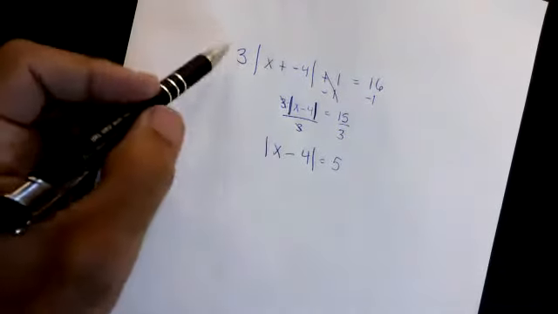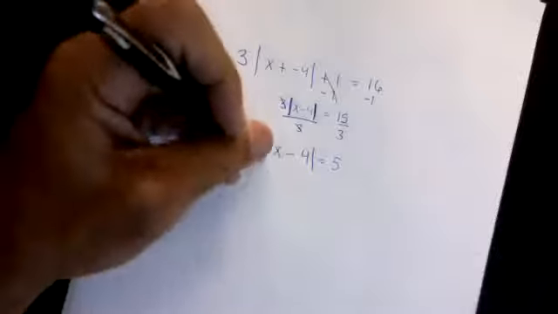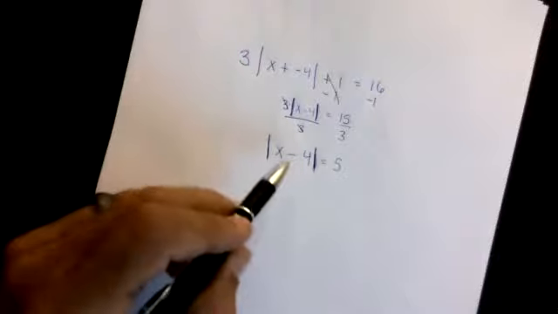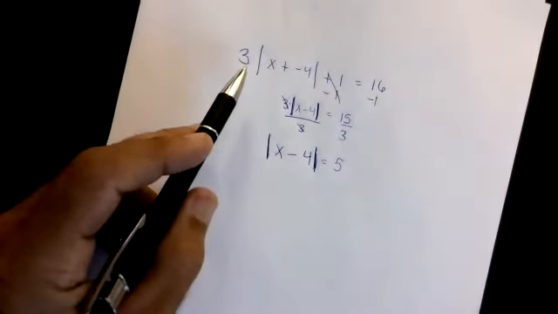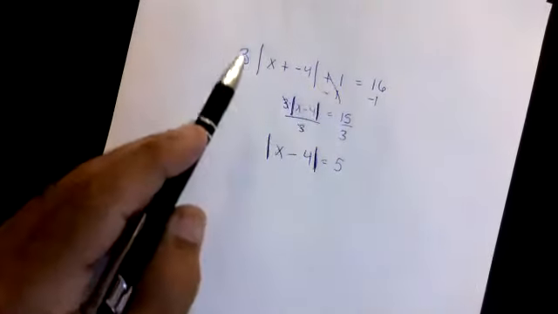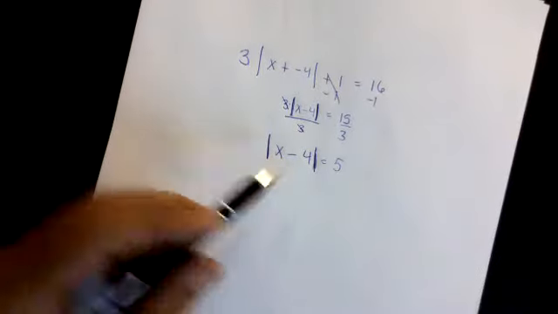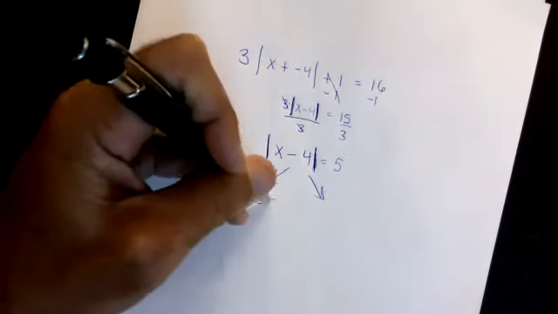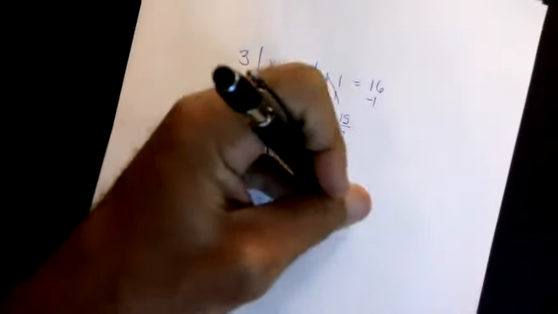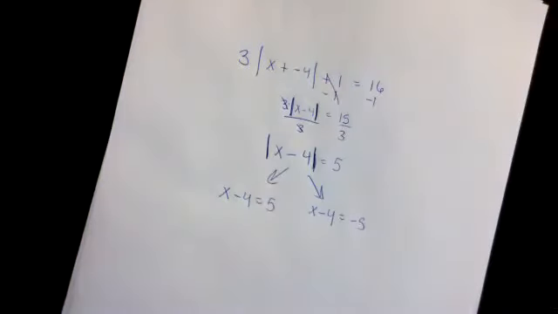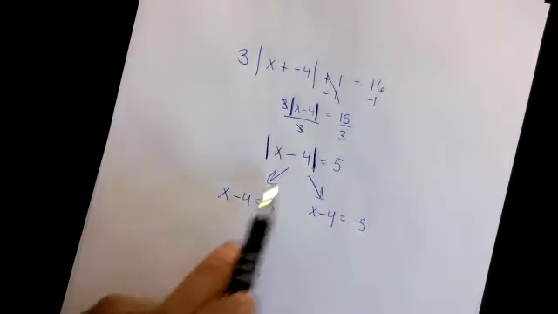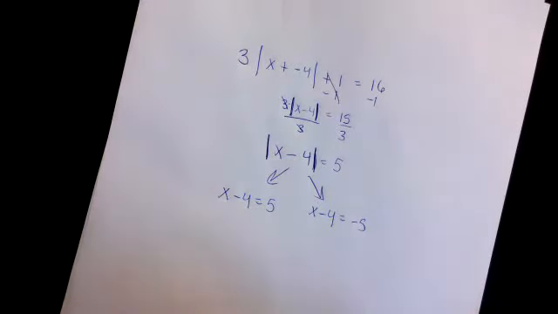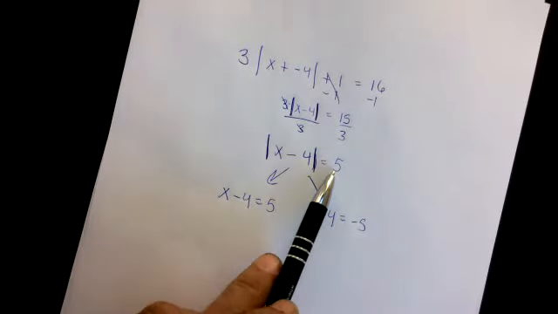And you got to do all of that stuff first, because again, step 1, you got to isolate this absolute value. You got to get it by itself with nothing going on over here. So this 3 being multiplied and this 1 being added, you got to get rid of that stuff first. Then we can split it up. And like I said, when I split it up, the x minus 4 stays put. Whatever is inside of the absolute value is unchanged. Those stay the same. What you change is what it equals.